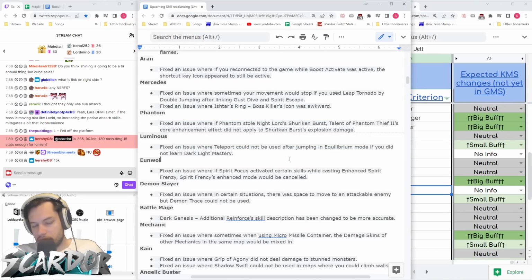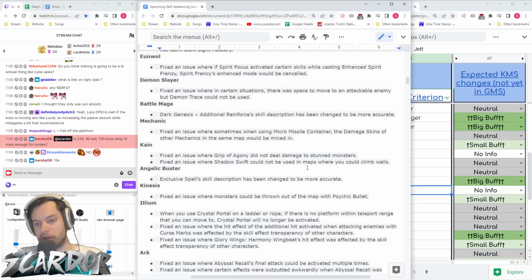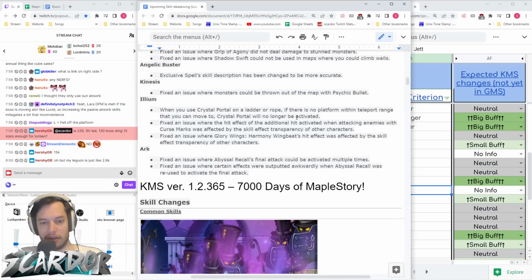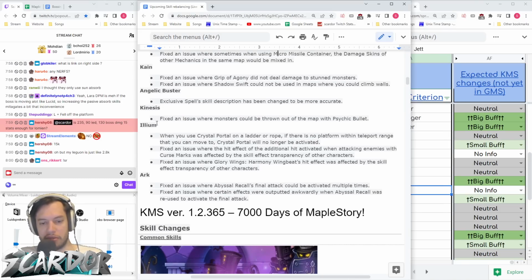Like link skills usually carry there, but if you have 15k, you probably should be able to do it no problem, even without guild skills. Sorry, link skills. You probably always want to use the link skill. So to use a micro missile container damage skins. The damage skins of other mechanics in the same map would be mixed in. That's so weird.